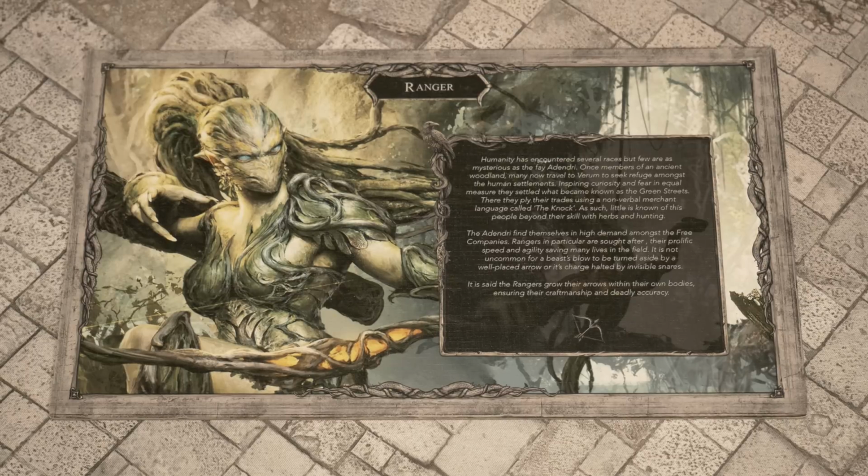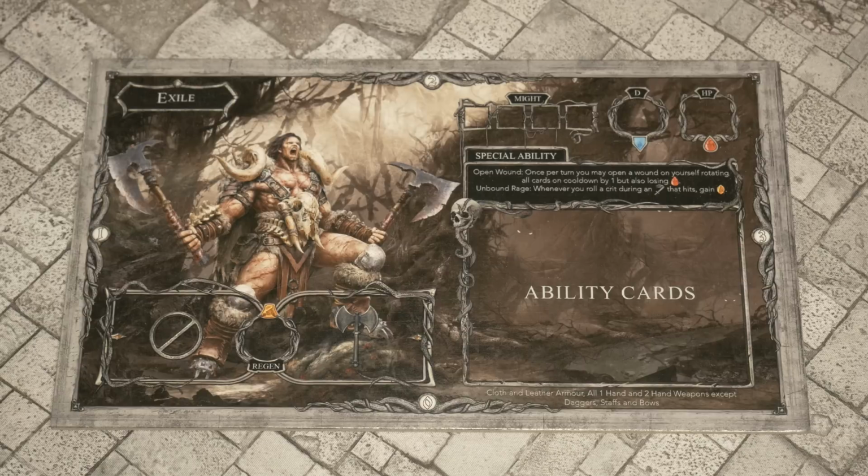Rangers in particular are sought after, their prolific speed and agility saving many lives in the field. It is not uncommon for a beast's blow to be turned aside by a well-placed arrow or its charge halted by invisible snares. It is said the Rangers grow their arrows within their own bodies, ensuring their craftsmanship and deadly accuracy.